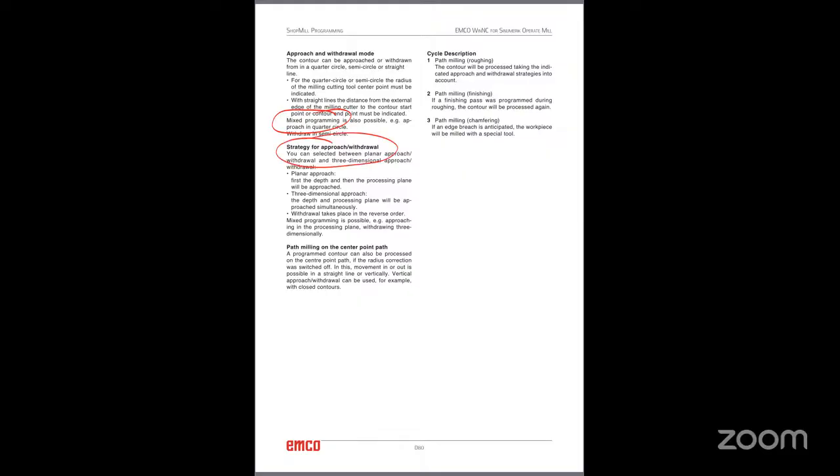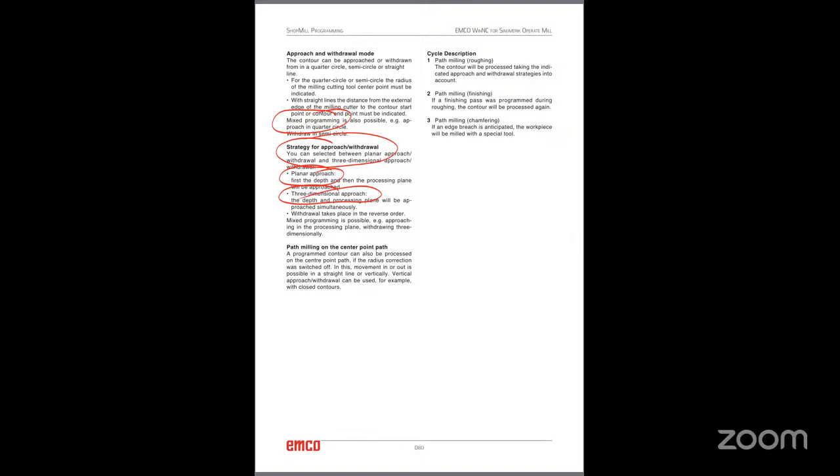Approach or withdrawal strategy: planar approach, then three-dimensional approach, right? Planar approach means first depth, then the XY plane. Three-dimensional approach means all three axes X, Y, Z move simultaneously.